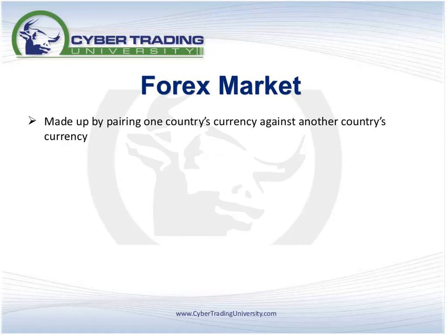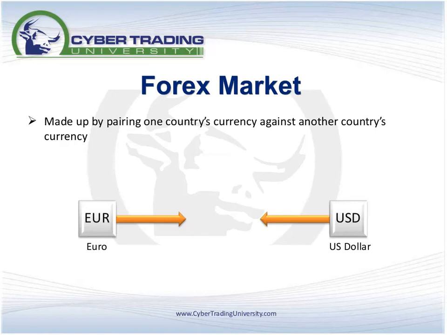That's the simplistic version of what the Forex market is all about. Now, one of the things that confuses particularly stock traders about the Forex market is that you're not really buying or selling one country's currency in isolation. Remember, to value one country's currency, you always have to compare it to something else, which in this case is another country's currency. So you'll always see currencies traded in pairs. It's the relative value between the two currencies that you're essentially trading. Now, the most commonly traded currency pair on the Forex market is the Euro USD, which is just trading the relative value of the euro against the US dollar.